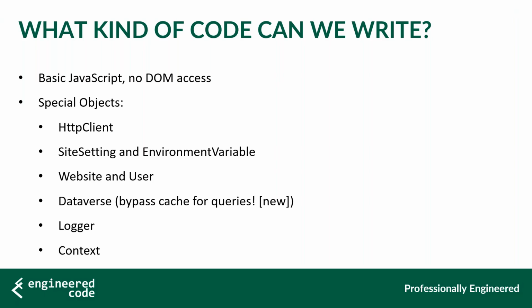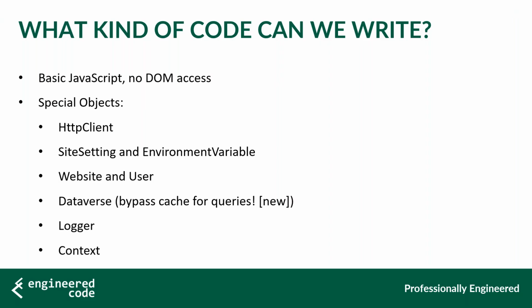This is almost the other big thing we've been asking for all these years, which is the ability to clear the cache. Not quite the same, because if you were to make that query, yes, you're going to get the latest data, but it's not going to impact any data that's cached in your forms and lists. So it's not quite the same as clearing the cache, but if you know that some data has changed in the background, maybe by a Power Automate flow, and you really need to get the latest data, you can do that using this particular architecture. So you could, again, on the client side, call the Power Pages server logic and do a query using the cache bypass.